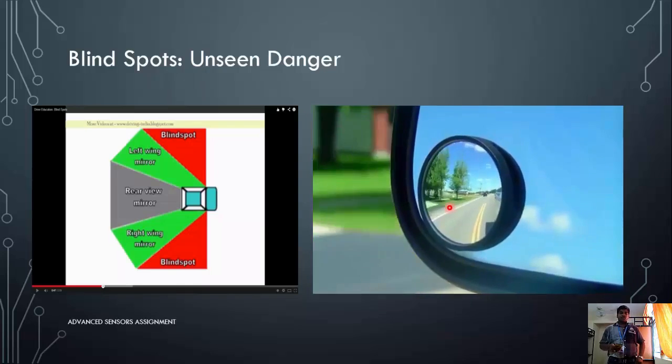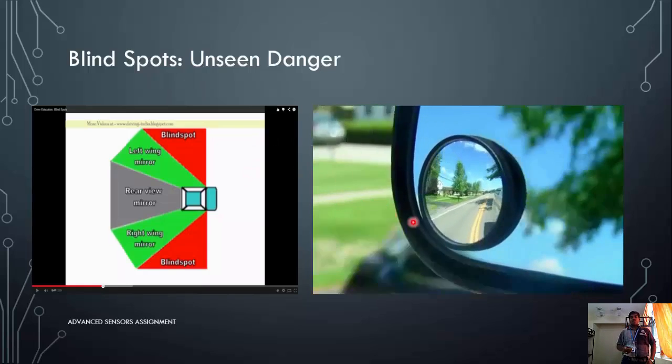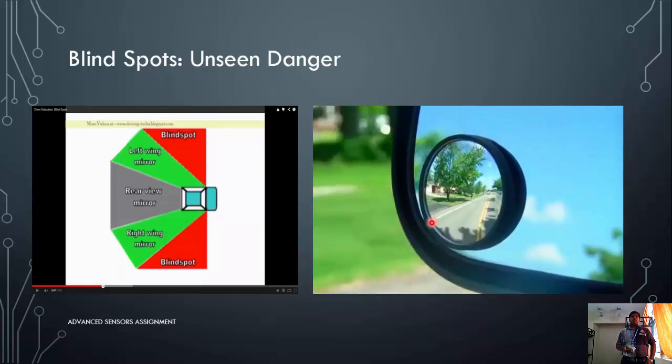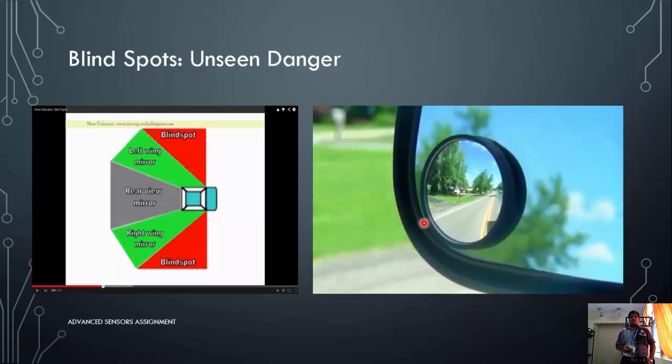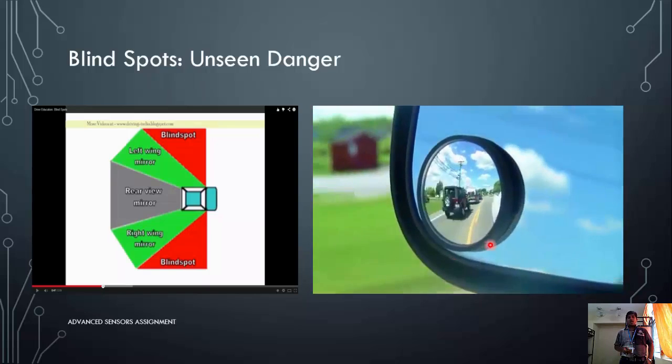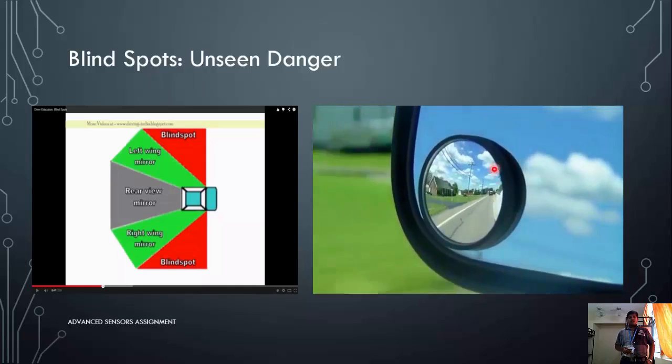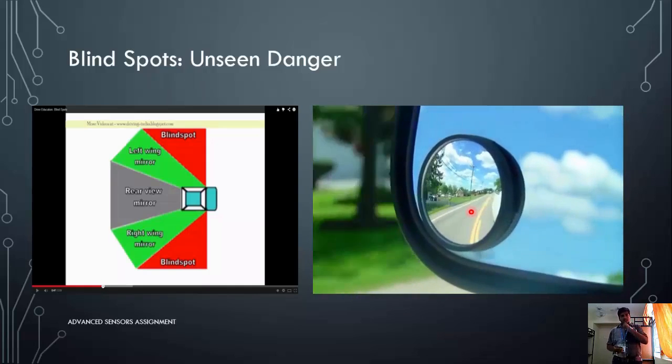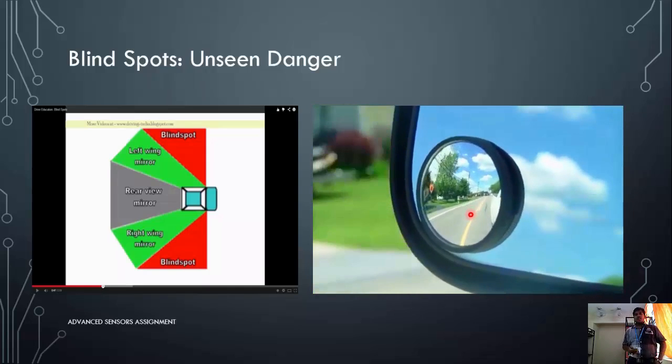We cannot see it through our normal view mirror, but we can view it through this convex mirror, but it is not an alerting signal. We just have to check it while crossing the lane. We have to check this mirror and then go. This is the problem of failure of mirrors, and it doesn't show any indication. While seeing this mirror, if we change our lane, we can definitely collide with opposite vehicles. And this green view is called the normal view through side view mirrors.